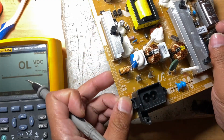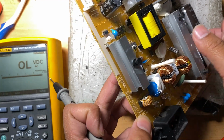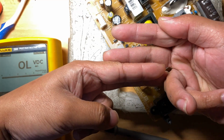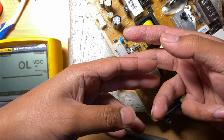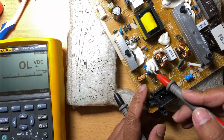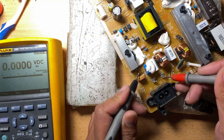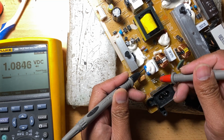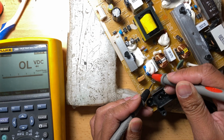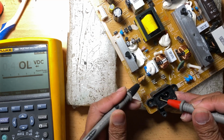So you can also check the varistor. This is the varistor here. It's like two diodes facing each other. If there's a power surge, it's going to short. When it becomes shorted, it's going to blow the fuse, because it's parallel to the fuse, right? One of its pins is connected to the fuse, and the other one is to the other line. Yeah, this one here.